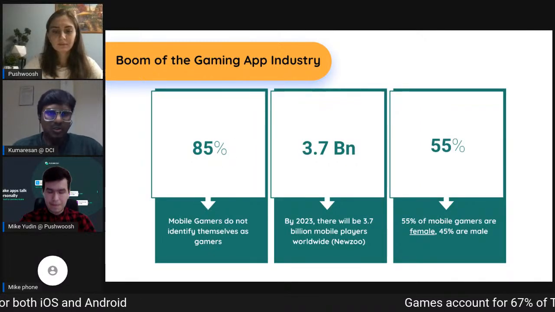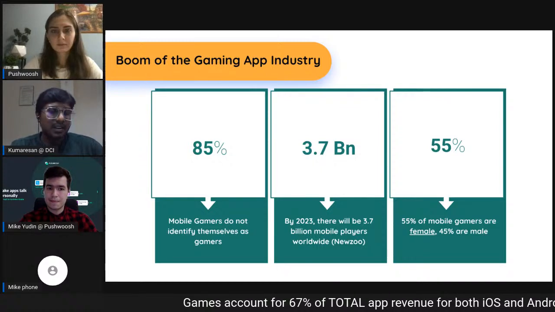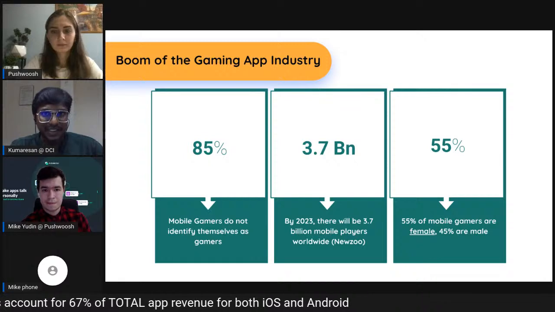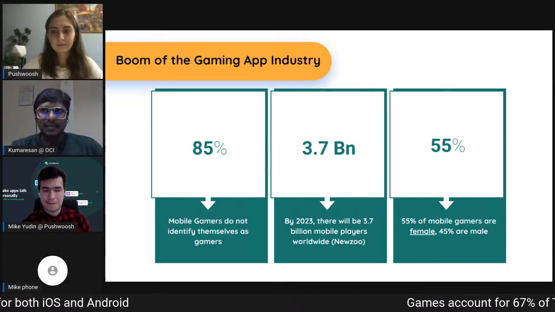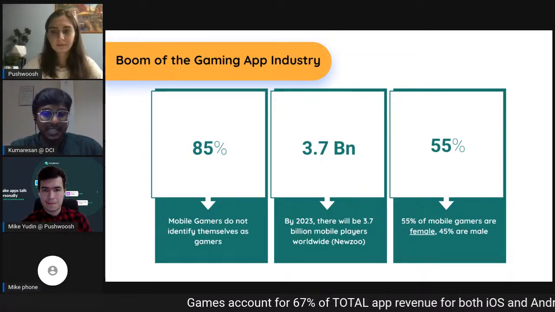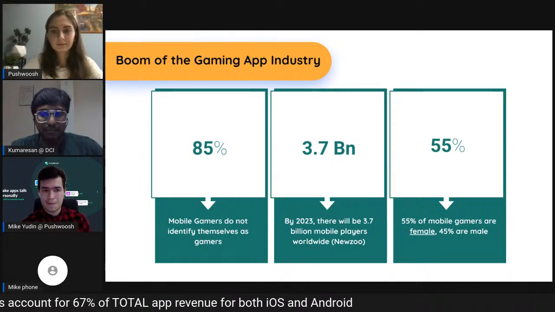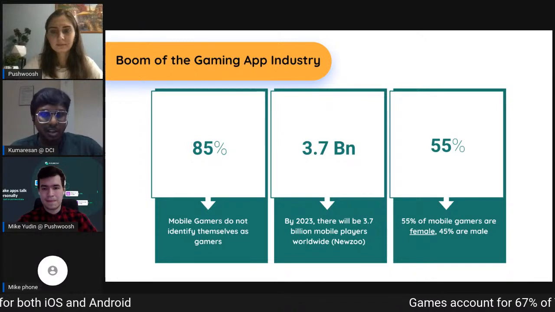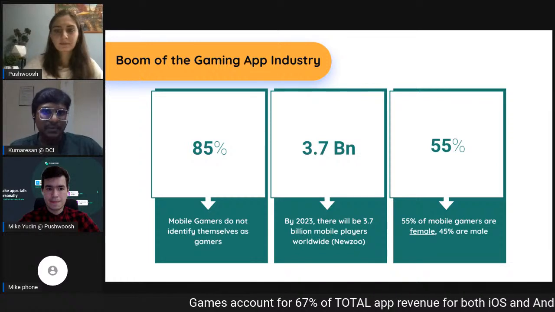Yeah. So let's get on the demographics. People started playing using smartphones as it is more convenient than the desktop or console. As per the latest stats, currently there are around 2.6 billion mobile gamers are there, and by 2023 it will be around 3.7 billion. Also, you can see that around 55% of mobile gamers are female. So the important thing is that we need to find the right target person that we need to target for your mobile games. So we can see that in detail in the upcoming slides.